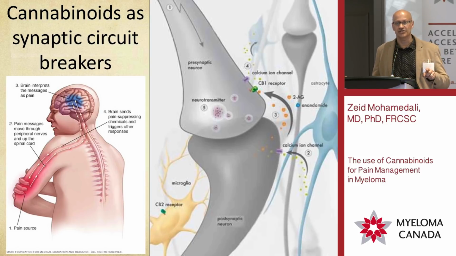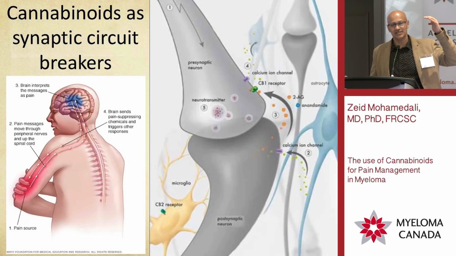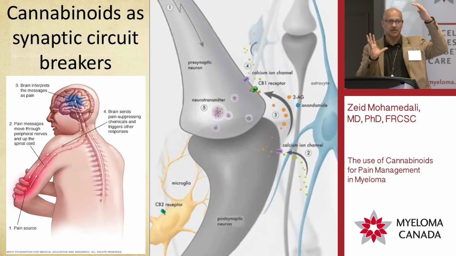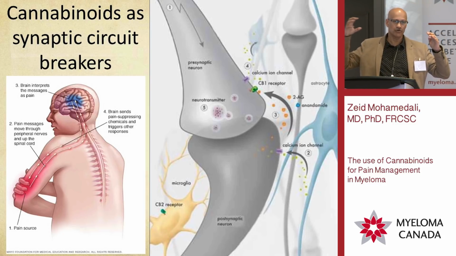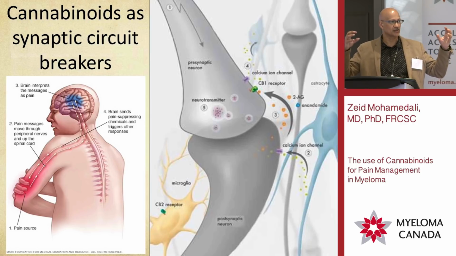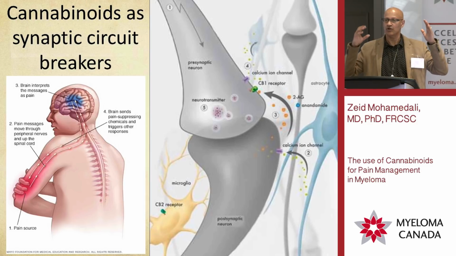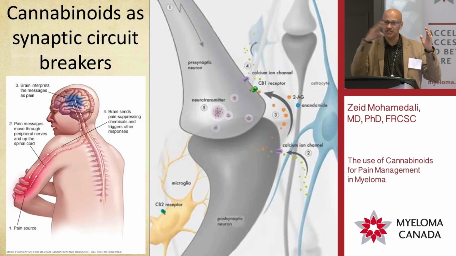We also, as I said, have a really clear understanding of how the systems work. Fairly good. I shouldn't say it's perfect, right? There are lots and lots of studies going on, but we have some good understanding of how it works. If you recall that whole pathway from when pain got to the brain and then back, in the brain you now have receptors for cannabinoids. The way cannabis works, the way THC and CBD work, is by blocking the signals from one nerve to the next. When the message comes up to the brain, one nerve cell communicates with the next nerve cell and tells it, this is a painful episode happening, do something about it. What cannabis does is block that signaling between the two, it downregulates it, downplays it, so you don't have as much activity going on.